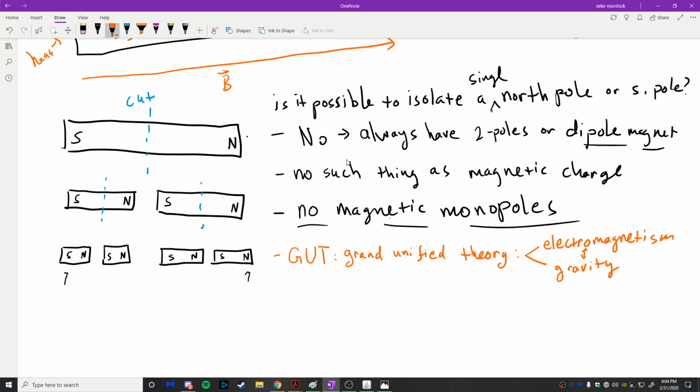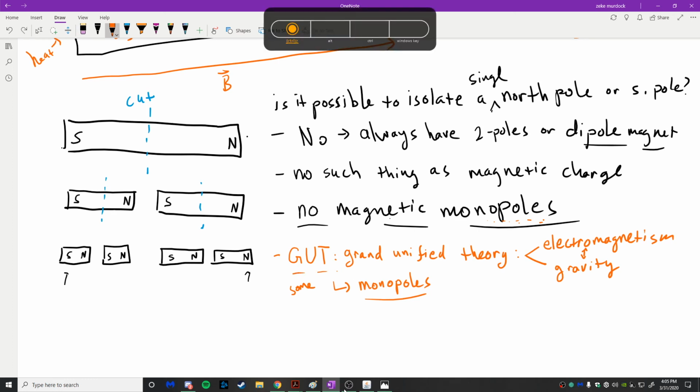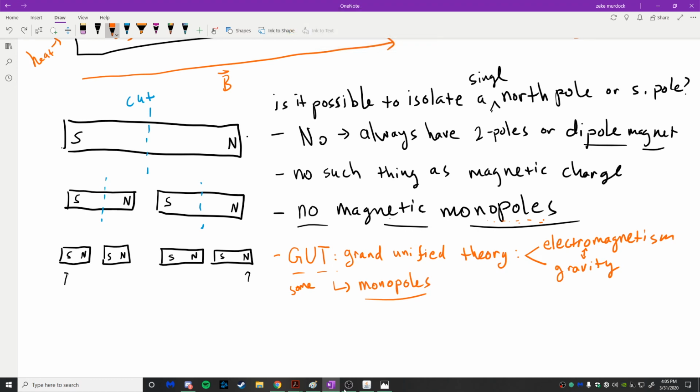The problem is certain versions of these GUTs, grand unified theories, some of them, not all of them, lead to magnetic monopoles. So if we could ever find one of these things, if we could ever prove that one of them exists, it might verify some of these theories. But as it is, the lack of evidence for monopoles makes it very difficult to make one of these things work. You know what I mean? I'm getting very far into theoretical physics, but I'm sure some of you are interested in this.